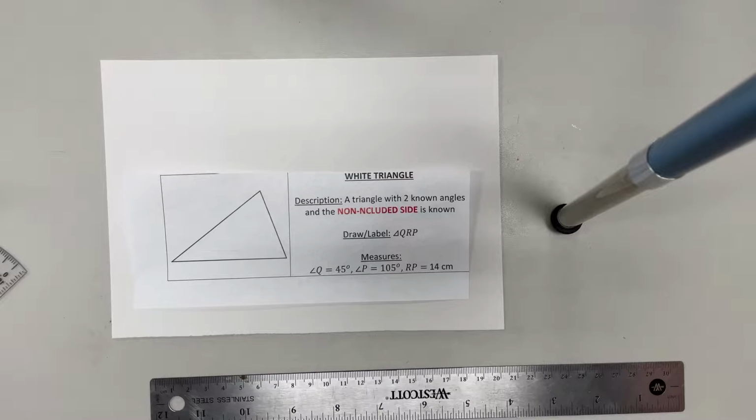All right, this is the white triangle. So by definition, this is a triangle with two known angles and the non-included side. So that's the side that's not between angles Q and P is known here. So we're gonna draw a triangle and we're gonna call it QRP.